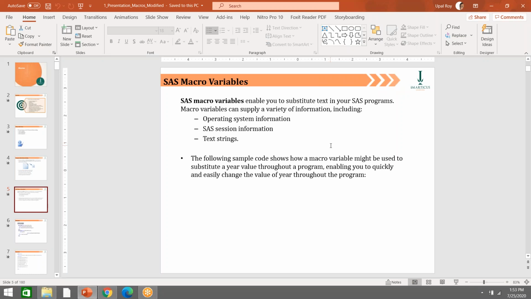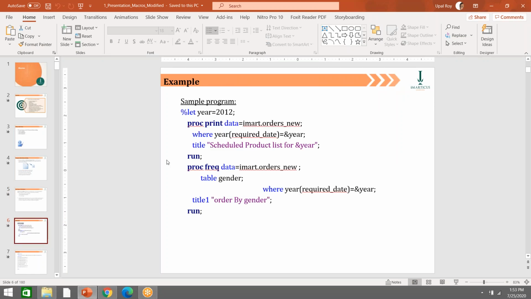Mahendra, similarly here also we can get various system related information, system date related information using macro. Then we can also get SAS session information. We can optimize text strings by using SAS macro. The following sample code is going to show you how we can do it.